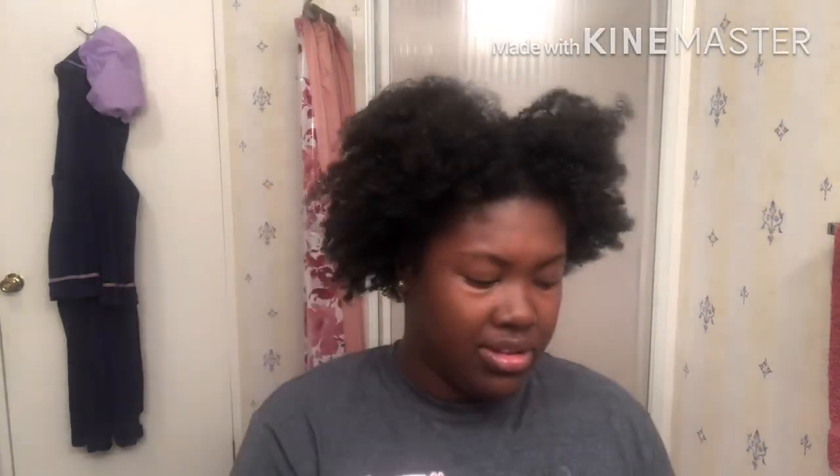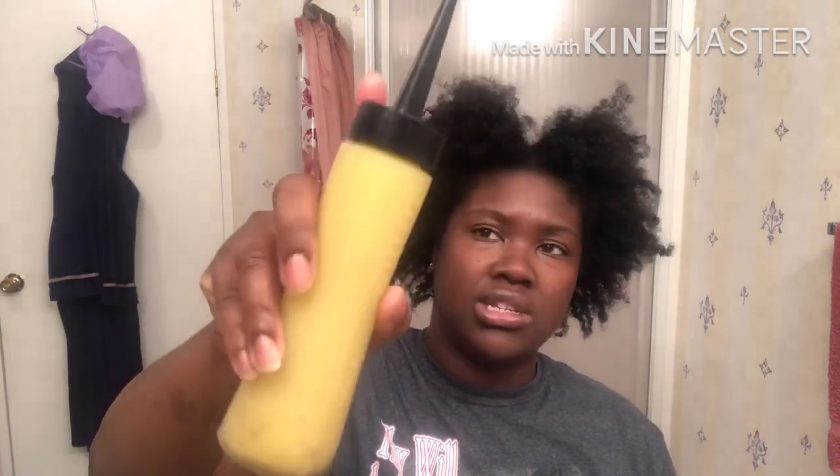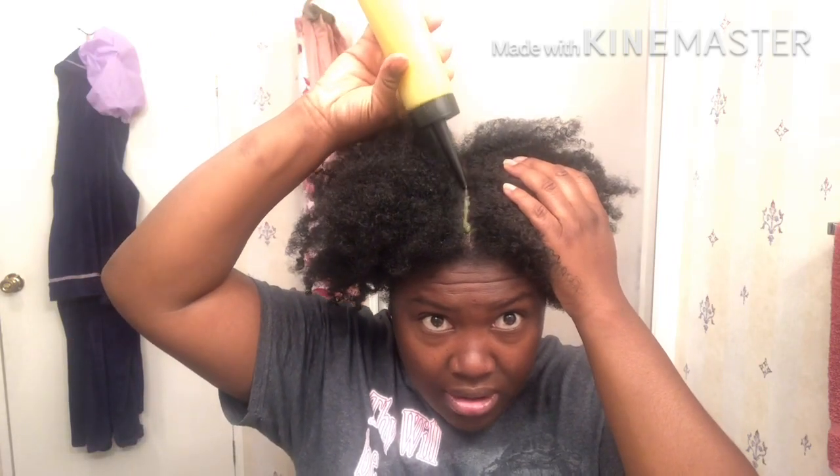Going forward, I did mix the three — the Hollywood Beauty, the DAX Sulfur, and the Wonder Gro Pure Sulfur — in this container. You guys want to see what it looks like? I used extra virgin olive oil with this one because I actually want to see how that goes, to make it a little soft so I can mix it and put it in this eight-ounce container. All you have to do is move it along like such. I already did my edges for tonight and, to be honest, so far I have not had any tingling or cooling sensation.